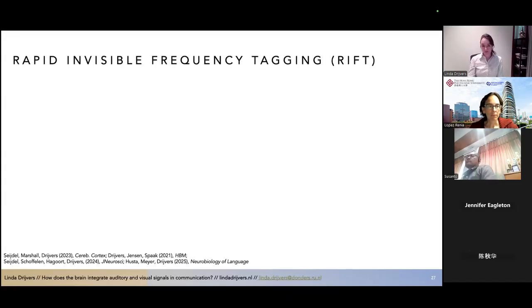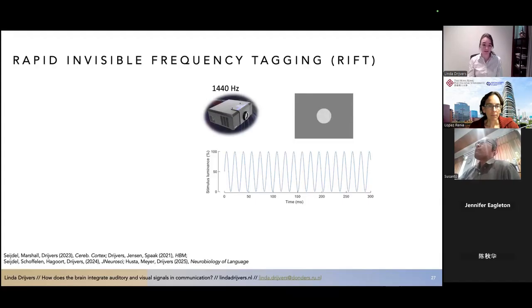Now, I started this talk by saying that I would be talking about how the brain couples all of these different information streams, right? And so far, I've given you some results that show what happens in the brain, but not really how this information is being coupled. To investigate this, we developed a novel technique called rapid invisible frequency tagging. Rapid invisible frequency tagging uses novel projector technology at a very high frequency to modulate the luminance of a certain stimulus. So here you see that at a very slow speed, you see this dot flickering.